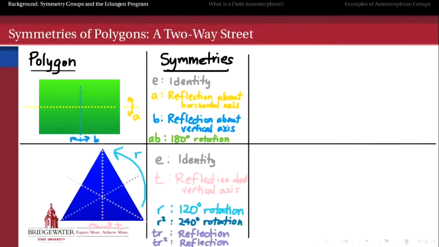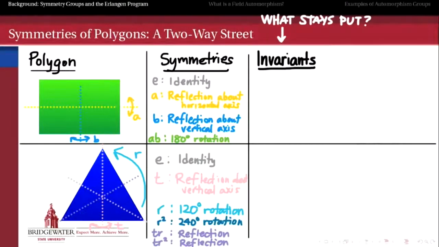Okay, great. So that was the original exercise from beginning geometry. How can we doll this up a little bit with the tools of abstract algebra? Well, the first thing we want to think about for each of these symmetries is what is that symmetry's invariance? In other words, when I apply a symmetry operation, what stays put? For example, if I apply the identity symmetry to the rectangle, the whole rectangle stays put. And so we would say that the invariant of the identity acting on this rectangle is the whole rectangle itself.